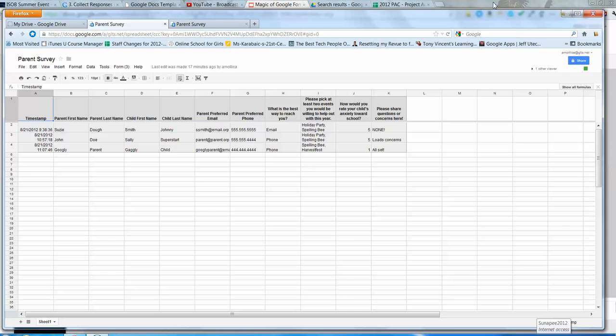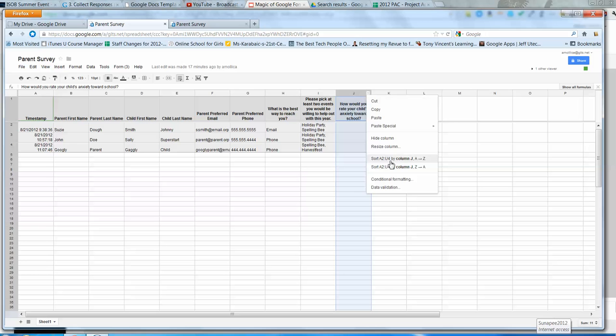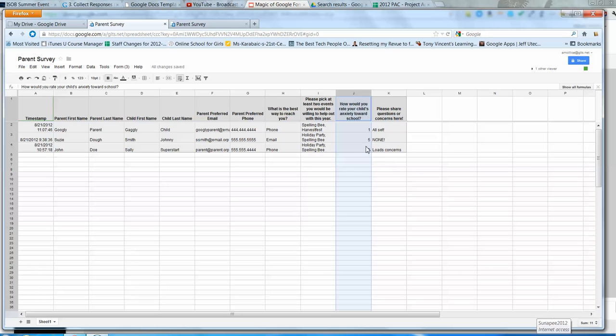The other thing while we're here that you should look at is that now you can go ahead and look at your data and say, oh, you know what? If you have 100 responses here, you might want to sort them. You can sort them high to low or low to high. So let's say I want to do high, I want to see the 5s first.